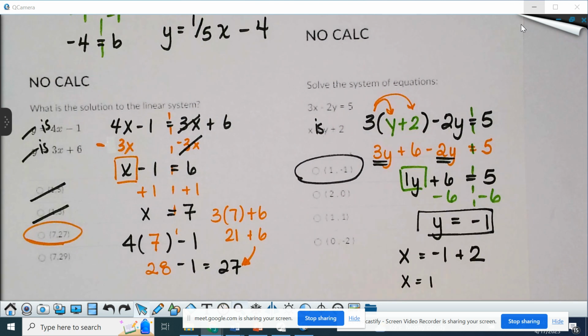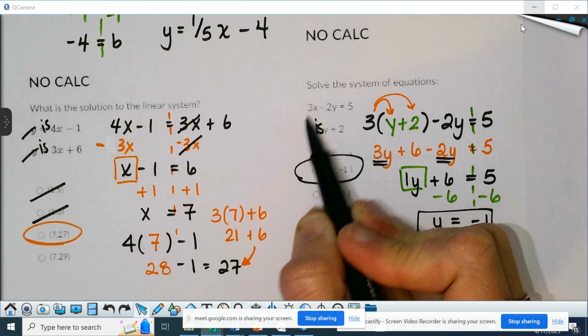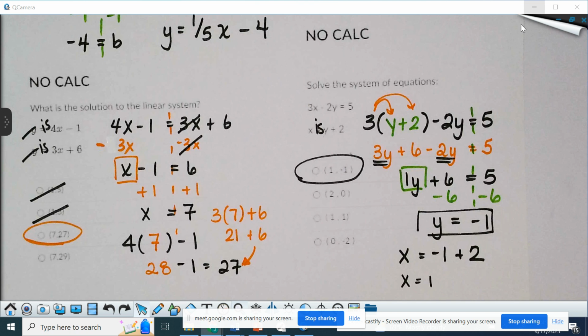You could have also maybe moved your y over and put them both in standard form and then multiplied and used elimination. I would not say it's your best option just because there's so much movement going on. And again, that's just leaving room for silly mistakes. Not, I don't know what I'm doing mistakes, but just computation errors, especially when you have no calculator. You'd like to go as streamlined as possible.